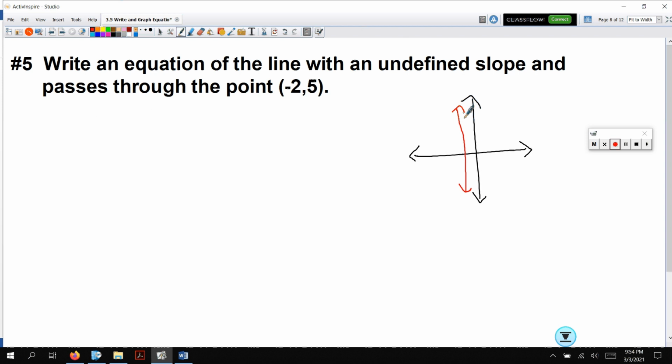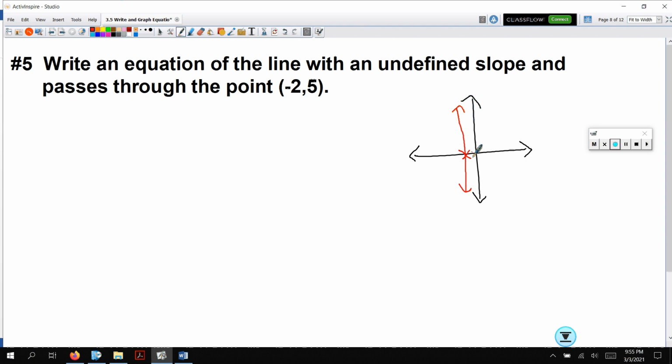Okay, so look at this line, right? It intersects the x-axis. So, it has an undefined slope. That's a vertical line. Remember that. Vertical lines have undefined slope. Like, unless you're Spider-Man, you're not getting up that. It's undefined. It's when 0 is in the denominator.